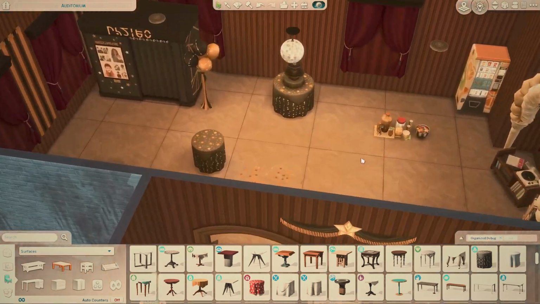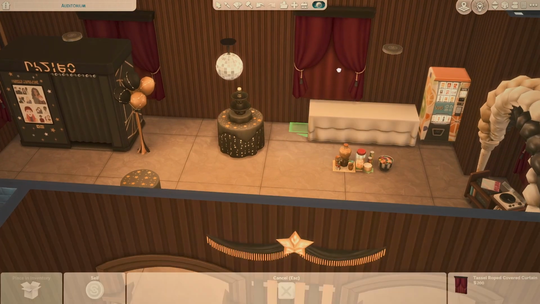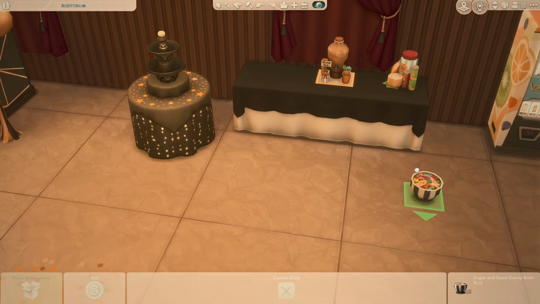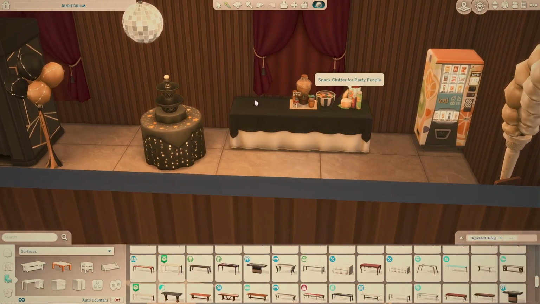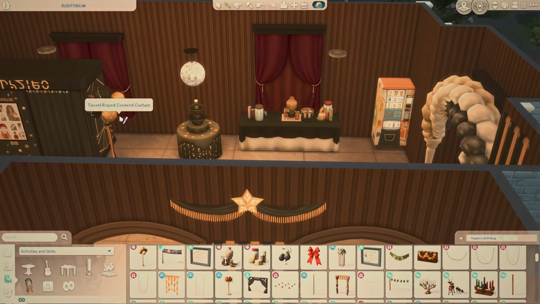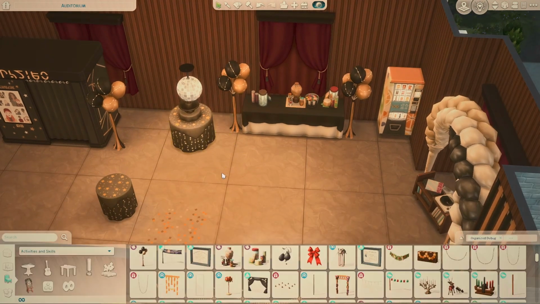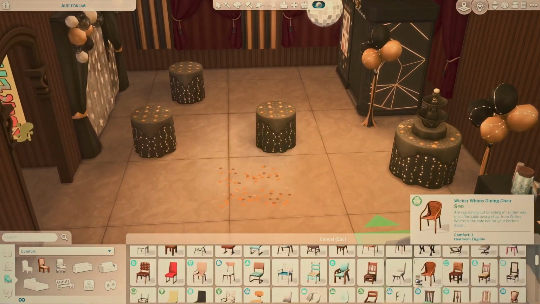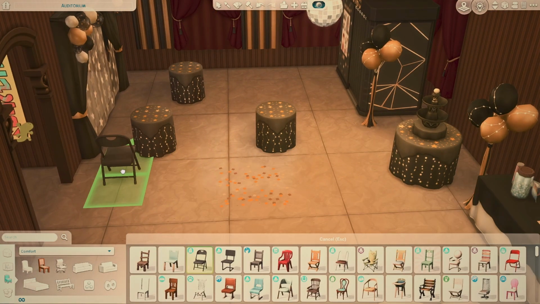My sim that I have in Copperdale right now, he goes on jogs, and I love just watching him run past all of the community lots that I had built for it so far. I think they fit in really well and they look really nice together. I do have one residential lot right now, which is 2 houses on one, so it's a rental residential. And now I have the auditorium.